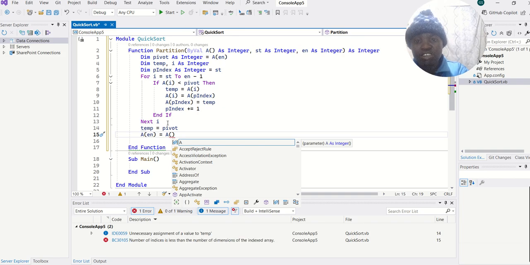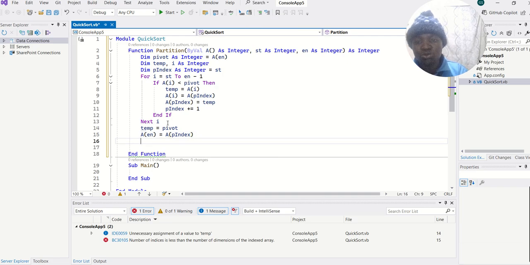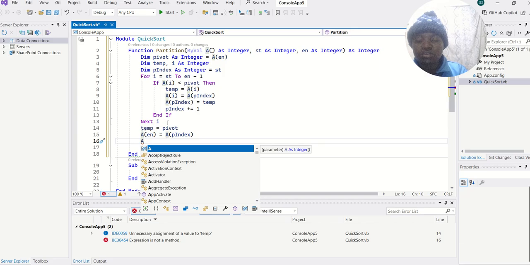The last position here may change, because if it goes to the left, you still remember I said the last position will be the pivot position minus 1. That's why we're using those end. So we're saying P index. So the element on the position of the index will go to the last position. Here there was no need of putting that temp, because pivot, obviously we are not using the pivot, so the temp here is not necessary.